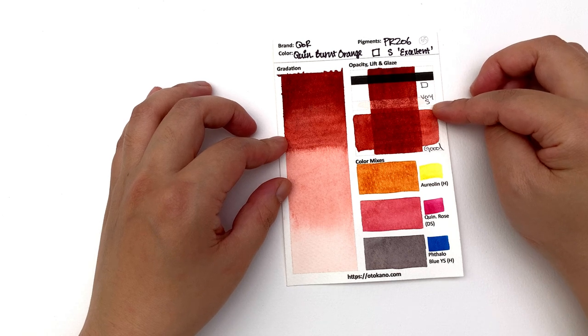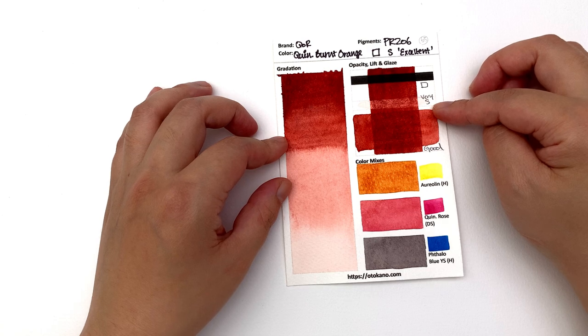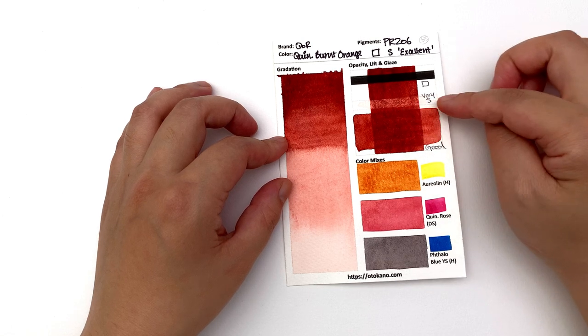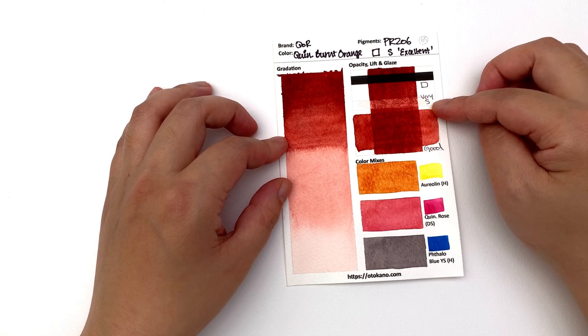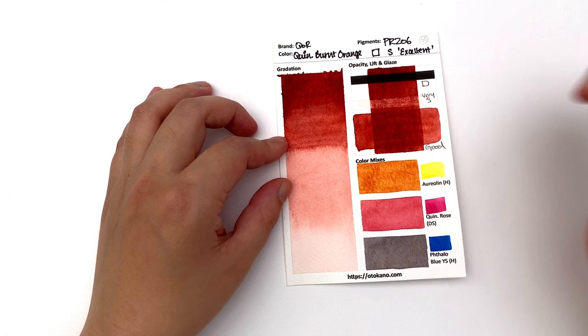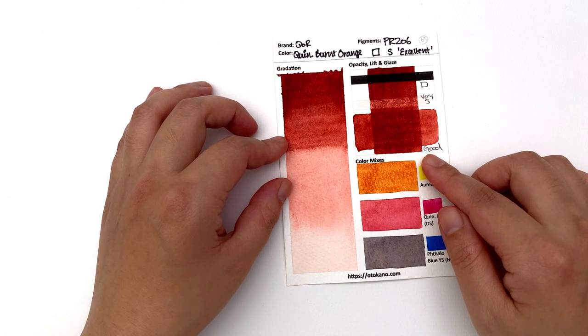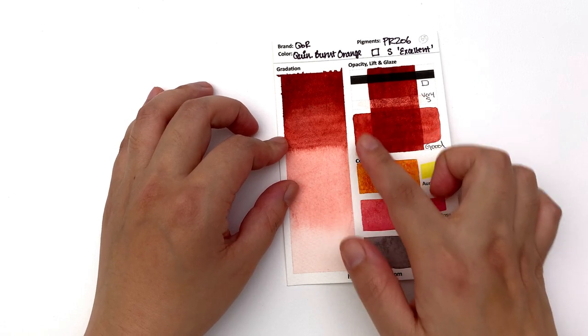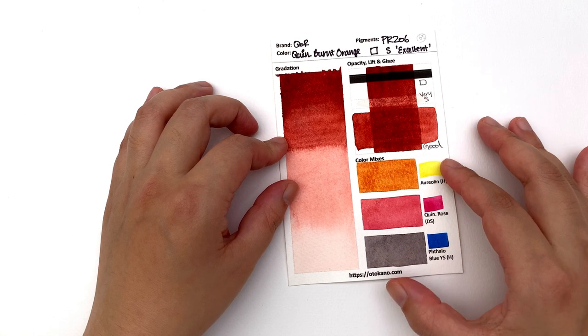It's classified as staining and I would say this is very staining. I don't tend to say very staining because staining levels by eye is very difficult to just categorize, but I would say this is very staining because I hardly got any color out of there at all. So you kind of want to make sure that that is where you want to put your paint on when you put it on because you're not going to get it back off again. Because it's very staining and it's transparent it's very good at layering. So the glazes are going to come out beautifully. You can really see the two layers and there's no lifting.